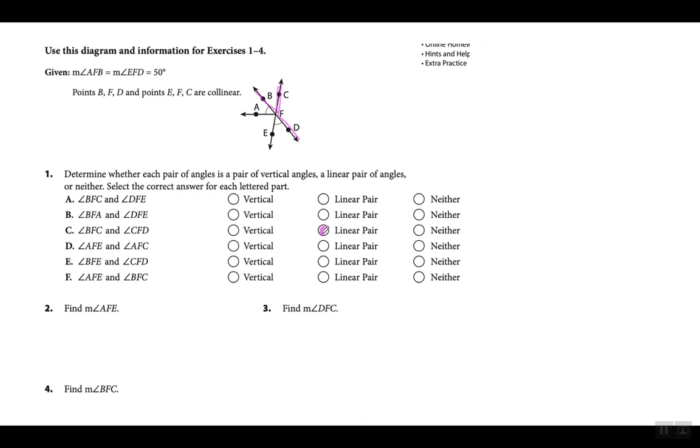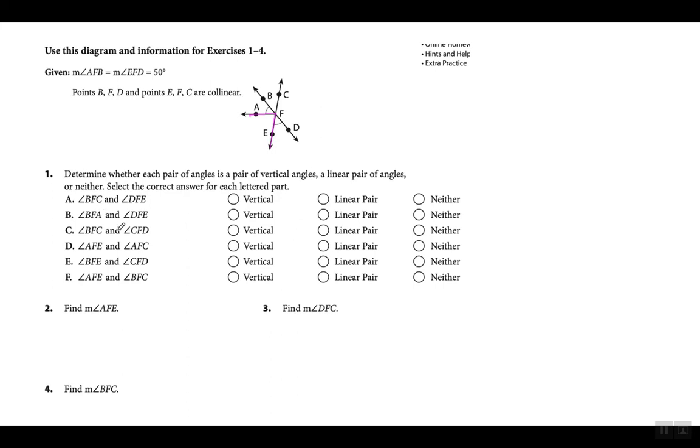Alright, listen guys, to save time, I think I've gone over 3 different types here. I'm gonna go on to the bottom here. Okay, ya eso es suficiente ejemplo. Eso es bien fácil. Let's look at number 2. Find the measure of angle AFE. Alright, give me 1 second here.